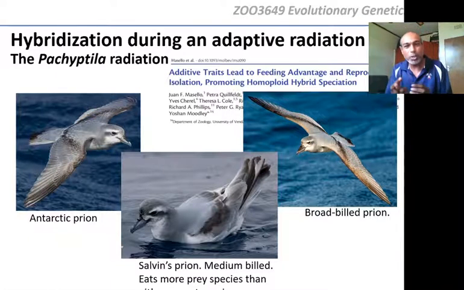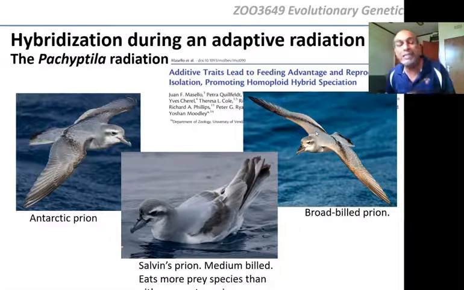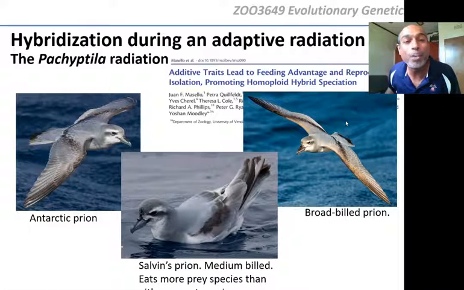And especially when you have the situation of an adaptive radiation, where you have lots of different species evolving quickly, the reproductive isolation is not developed between them. Therefore, they are still able to mate, even though they are looking different, they have different adaptations, like these two. But they still are able to mate with each other, because the reproductive isolation is incomplete. It is not developed. It takes a long time.